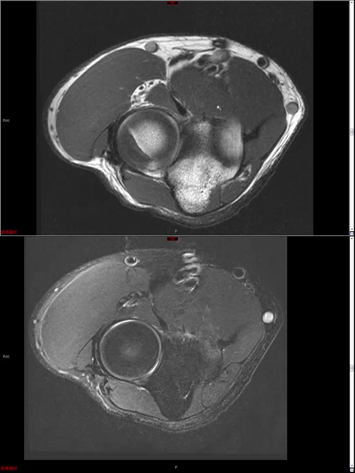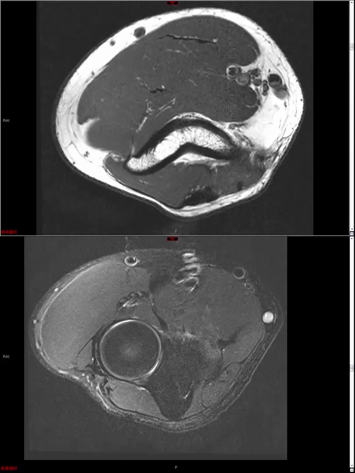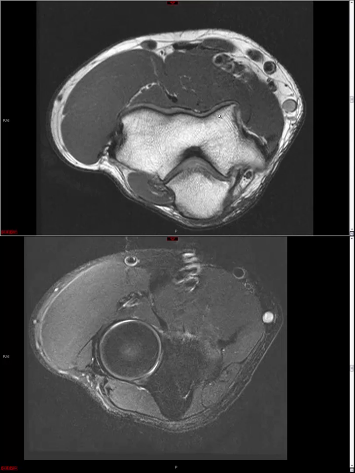and I believe it's the radial half of the flexor digitorum profundus. So while it may be difficult to see the nerve itself, you may see evidence of anterior interosseous nerve compression or structural integrity by looking for denervation, edema, or atrophy in these three muscles. Again, pronator quadratus, flexor pollicis longus, and the radial half of the flexor digitorum profundus.